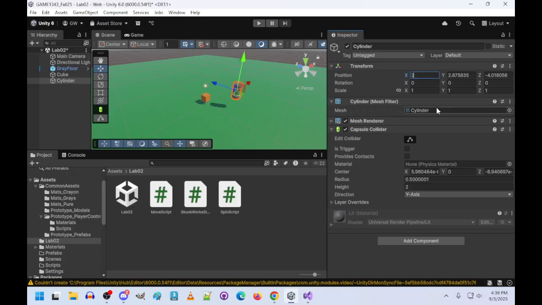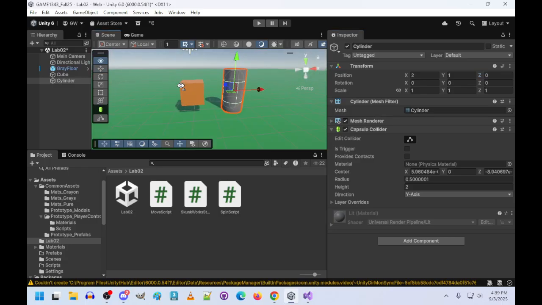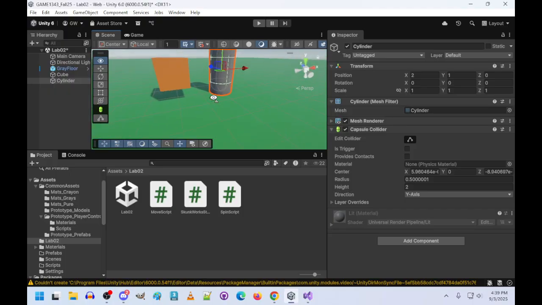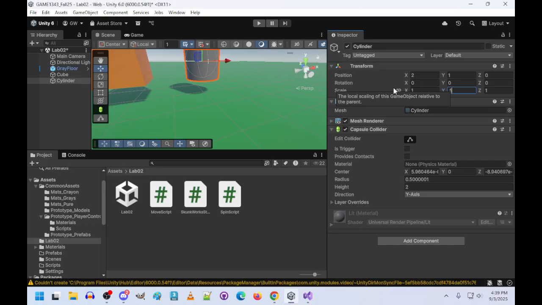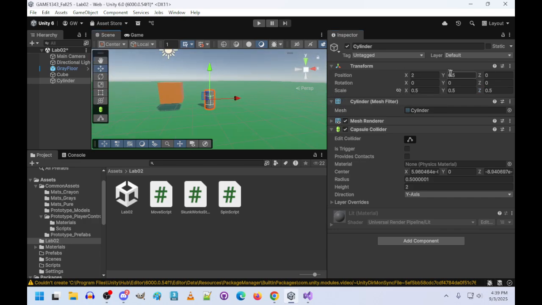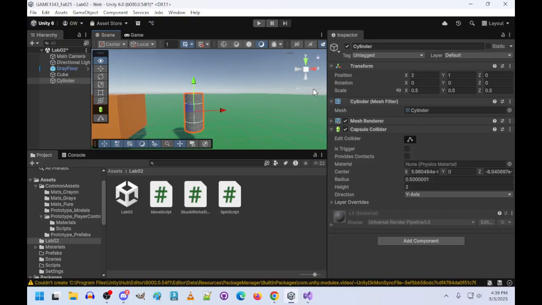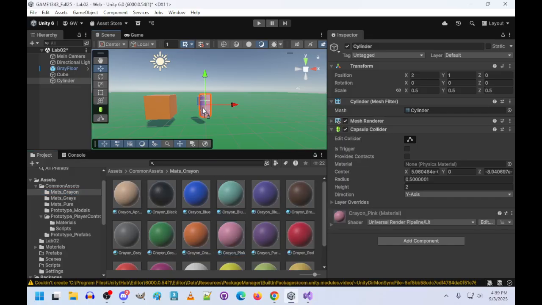I'll do 2, 1, 0, and let's just make this smaller. I'll do 0.5. Then I'll go to my crayons, and I'll make this purple so it stands out.